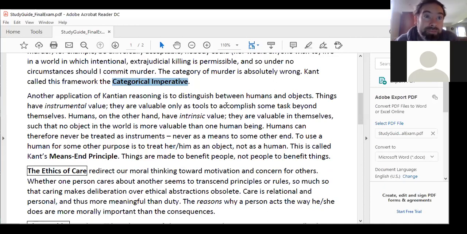Going back to the coronavirus issue, is it worth letting a number of people die, or knowing that they will die, in order to preserve the economy? Kant might say that you are using those people who are dying in the hospital, using their deaths to improve the economy. And you can never do that. You can never use somebody as a tool.